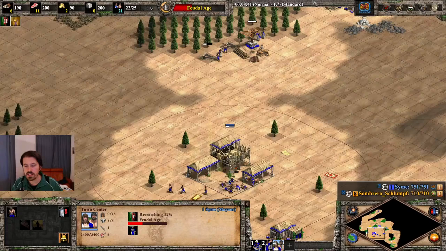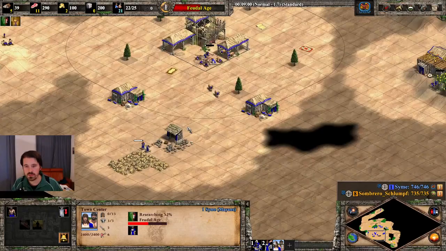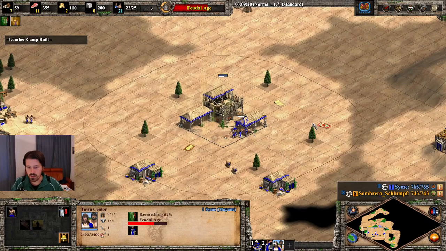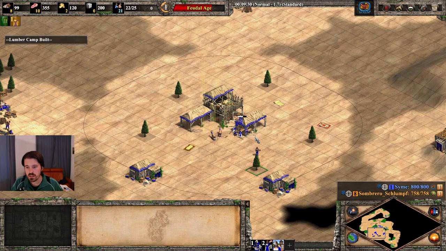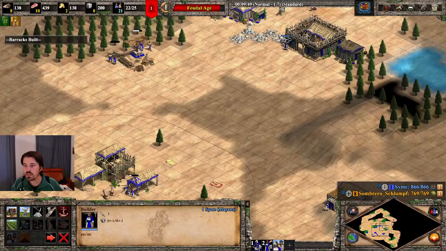Oh, I'm actually late on my barracks. Should have done the specs a bit earlier. Is it even worth still making men at arms? Probably not. I'm too late in my barracks. We'll just go make... come on. Go stay there. Stay there and wait to be slaughtered. Alright, we'll just make straight archers. Who cares? Fine.